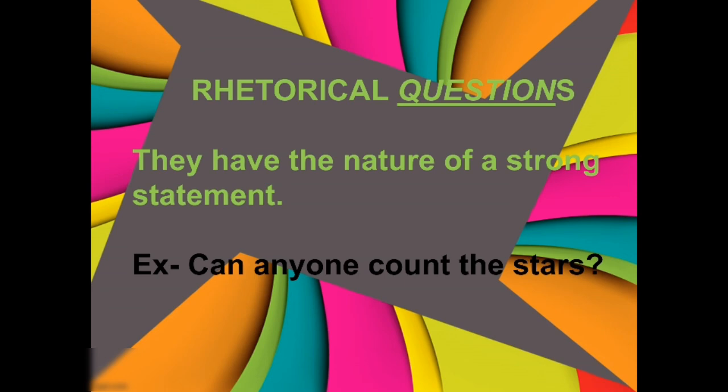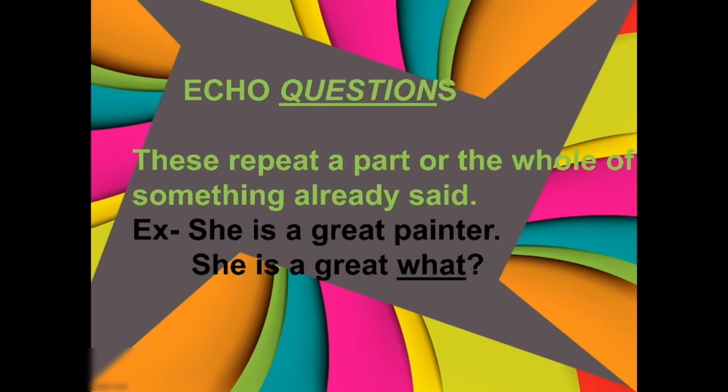Rhetorical questions. These are the questions which have the nature of a strong statement, that actually these statements are always true, but then too we ask it in that form कि ऐसा लगता है आप question पूछ रहे हो. Like, can anyone count the stars? क्या कोई count कर सकता है stars? Although हम सबको पता है we cannot count stars, but then too we ask it in that way as if it's a question. Strong statement होता है. Strong means it's true. Okay. These are rhetorical questions.